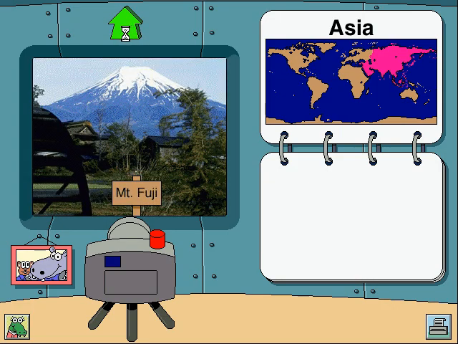Mount Fuji is the tallest mountain in Japan. At the top is the crater of a volcano that no longer erupts.